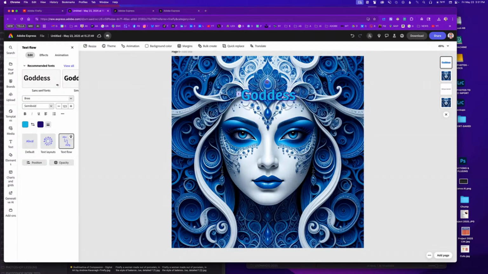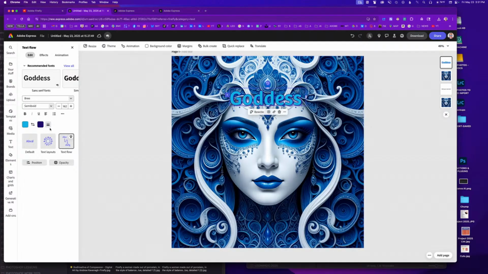So I can move it around. I think maybe an offset of red would be good. Make it a little bit larger and expand it. There we go. So you just get in the habit of clicking off on the outside of the canvas and click back on the text to select it.